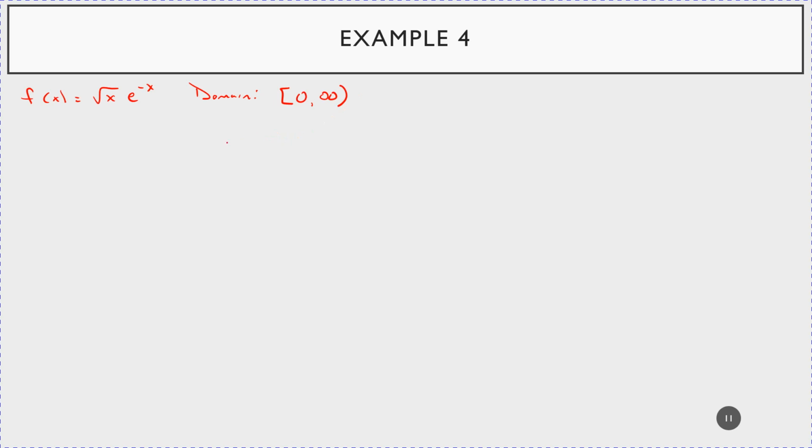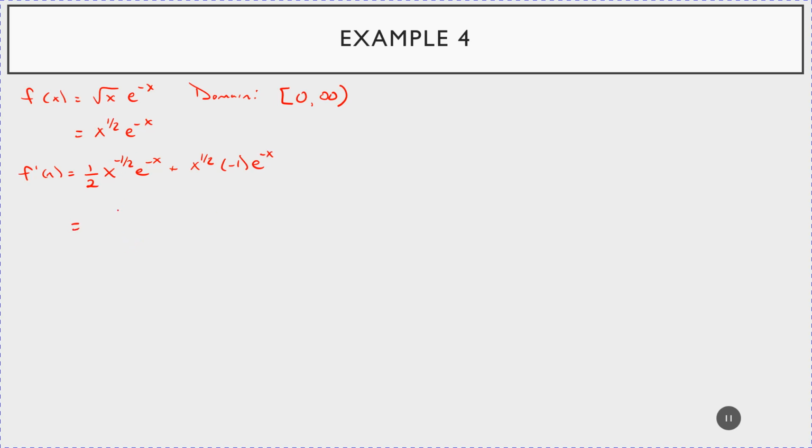Again, if it helps, as I go to take the derivative, that's x to the 1/2 times e to the minus x. So let's find the first derivative. You need to use the product rule. So the 1/2 comes down: x to the minus 1/2 e to the minus x, plus x to the 1/2. You still have to chain rule this, so the derivative of the inside, negative x, is negative 1, times e to the minus x.